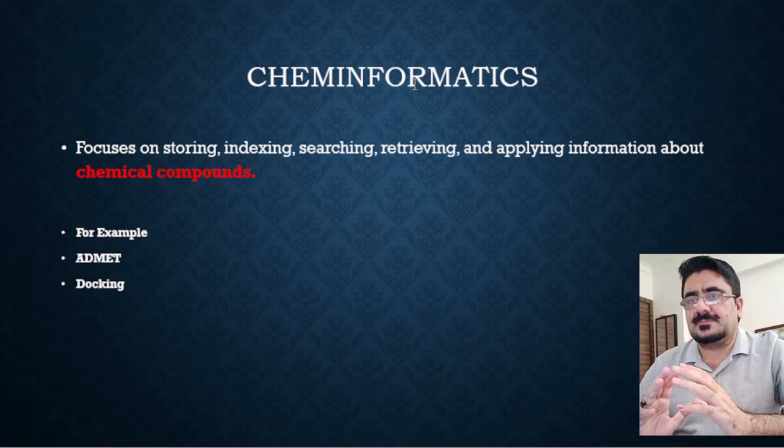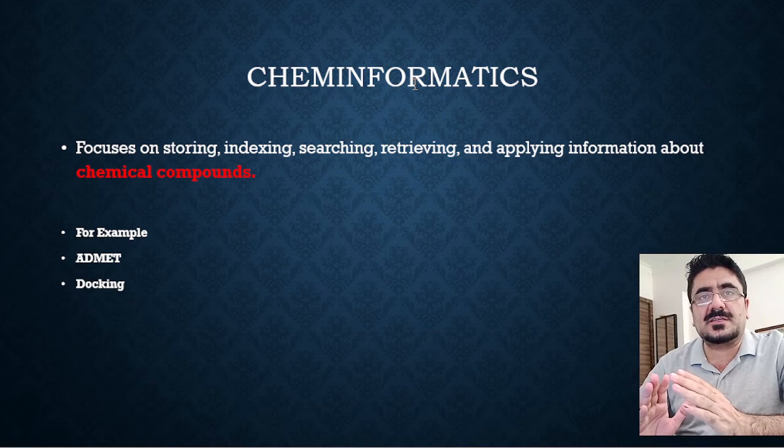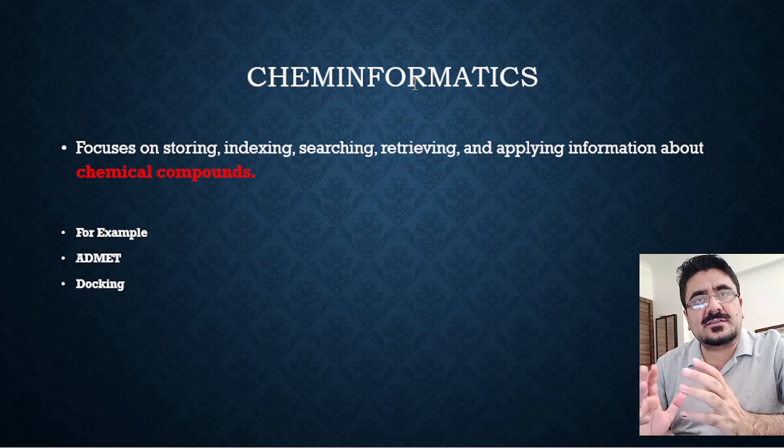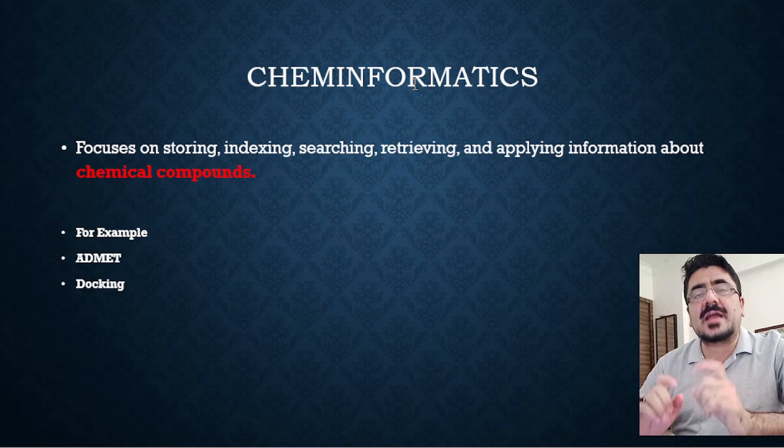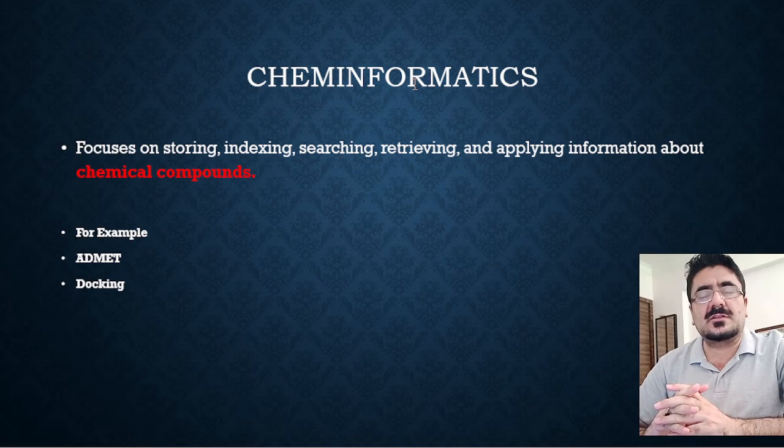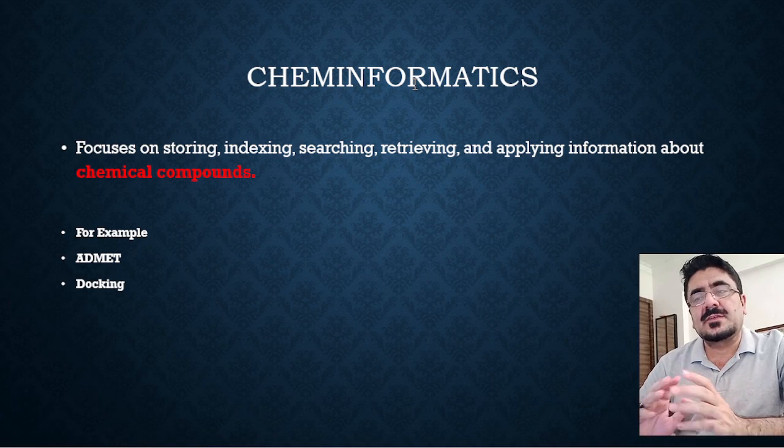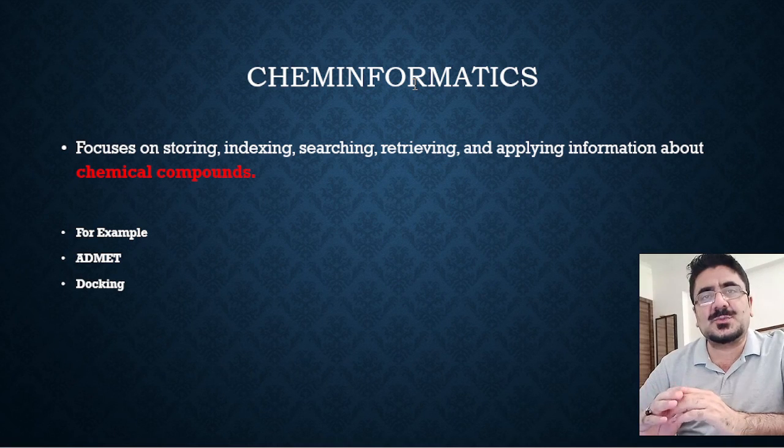And again, after checking this, when we decide that a molecule, a specific molecule, has capability as a drug, a complete drug, a successful pharmacophore, then we try it on different types of receptors like protein models. And after getting results, these results and this study is called chemoinformatics.